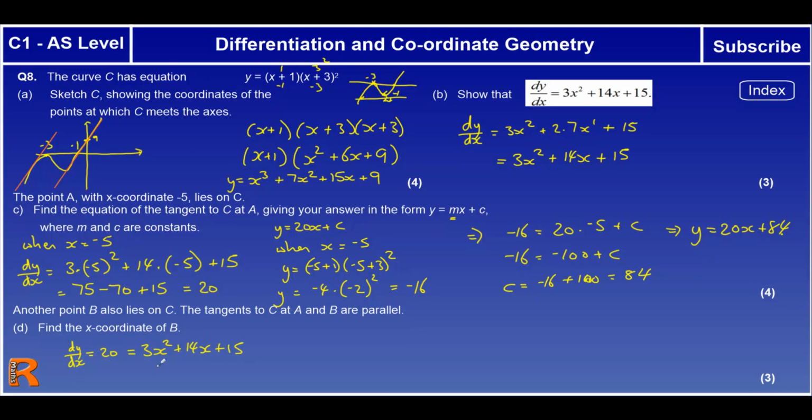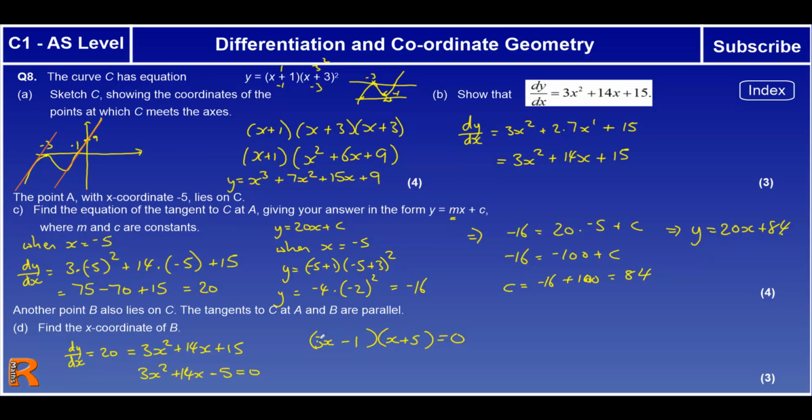We make it all equal to 0, so take the 20 over to the other side, so we've got 3x squared plus 14x, take away the 20 because it's minus 5 equals 0, and then we need to factorise that. One of them is going to be 3x, one of them is going to be x. Now we know one of the answers is minus 5, so that tells us that the x that's on its own is plus 5, and the only way to make minus 5 when we multiply by plus 5 is minus 1, so that pretty much gives us the factorisation.